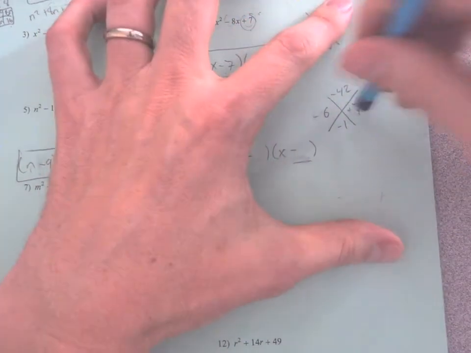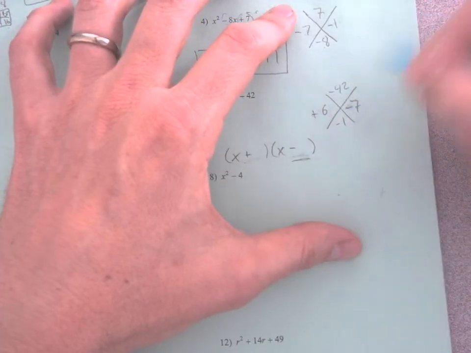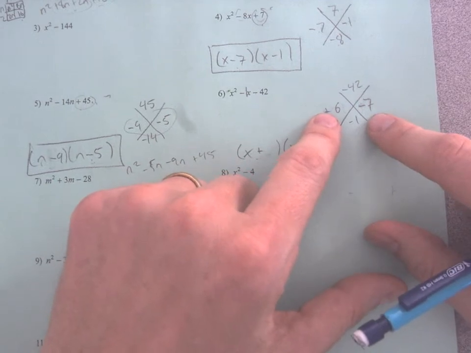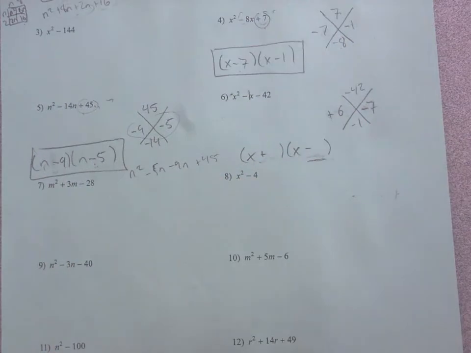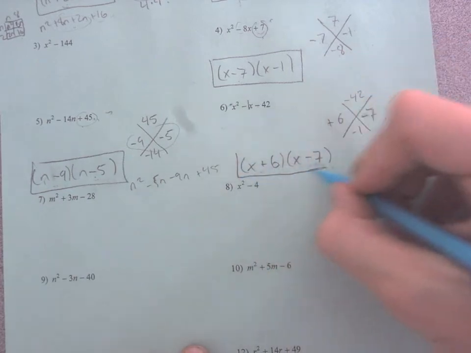So let's finish it off. I think this last combination will work. Let's try +6 and -7. Multiplying those will give you the -42 I'm after. When I combine, I get the -1. Okay, perfect. Those are my two magic numbers, so +6, -7.